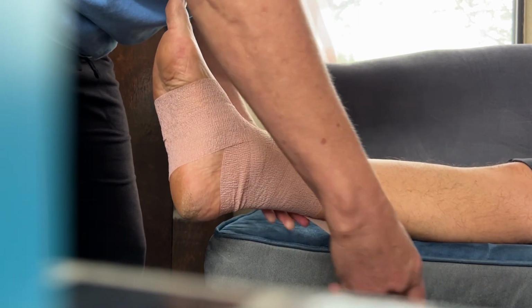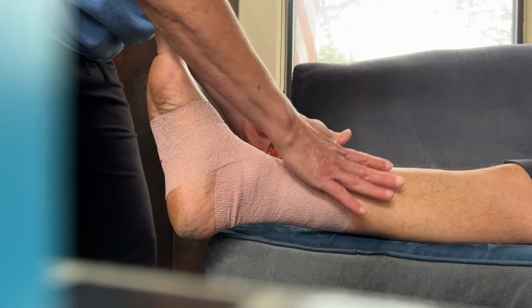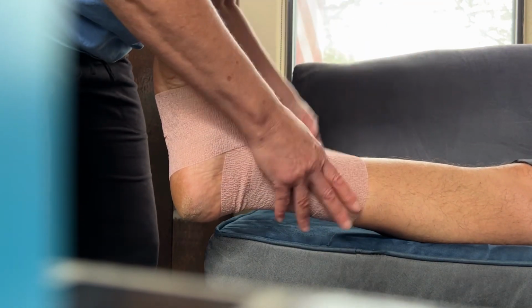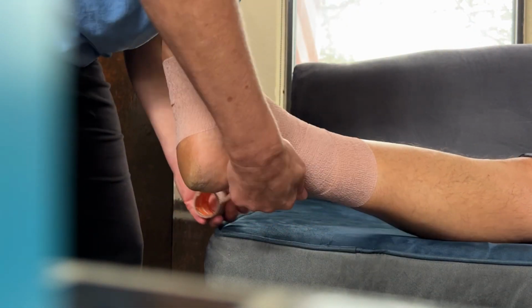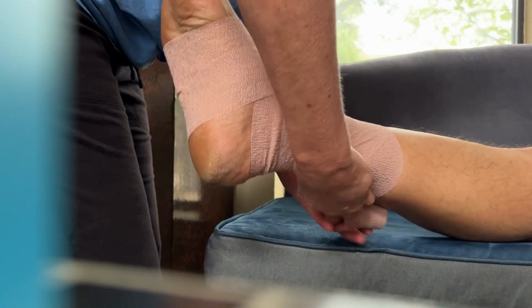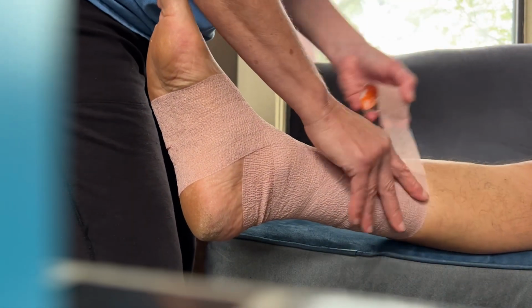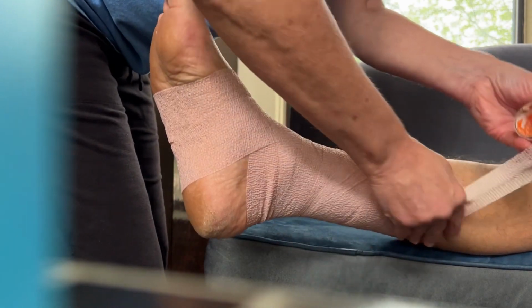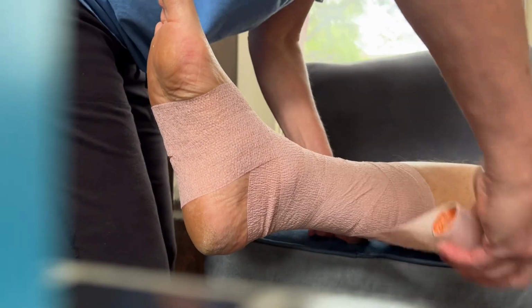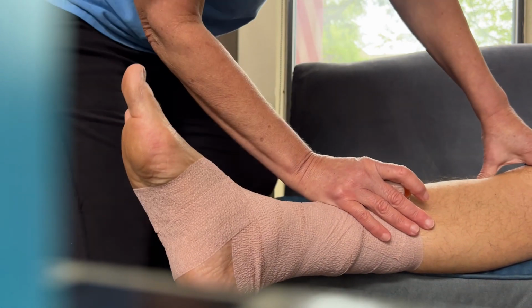Now that I'm getting into the mid leg and he's got limited muscles here, I'm easing up a little bit on my pressure. And I almost went circumferentially, but I'm going to make sure I don't do that. So I'm doing my little 8 pattern or V pattern, whatever you want to call it. This guy's big. I think I'm going to run out of Coban. And I am. So I would continue doing this all the way up, depending on the swelling.